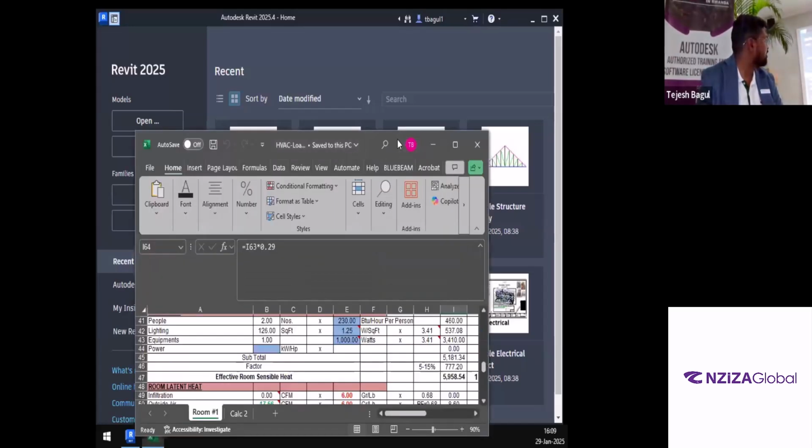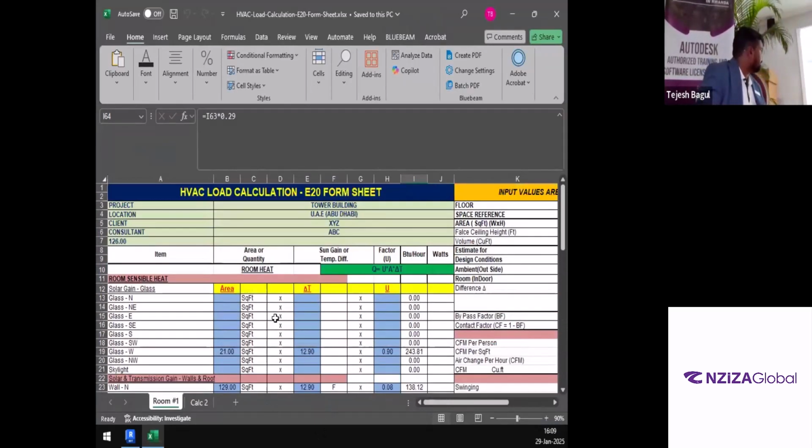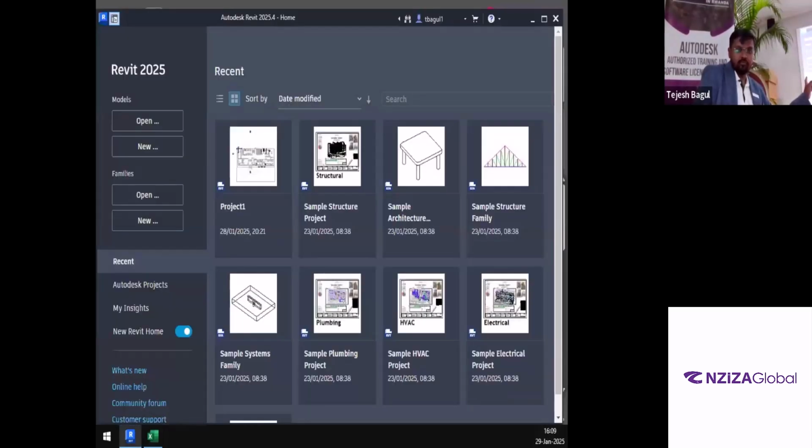This is that same spreadsheet that we had filled in yesterday. And Tony, as well as the folks online, please chime in through chat as we move forward. All right. So we were talking about this spreadsheet yesterday. The spreadsheet had 2 tabs and we worked on room number 1. For now, we will focus on room number 1 only, with opening our Revit model.